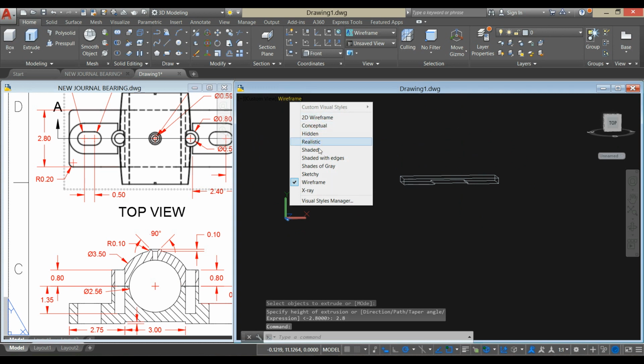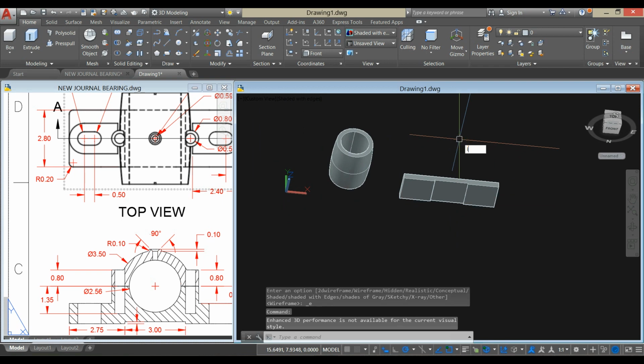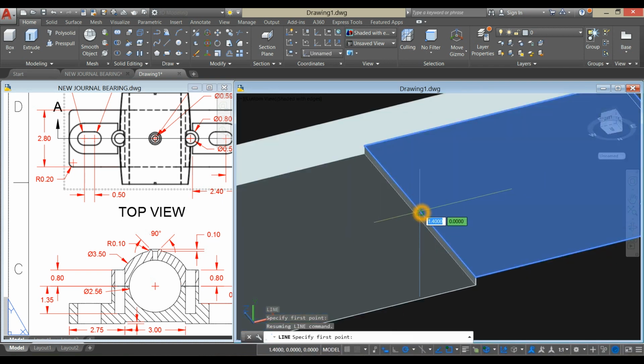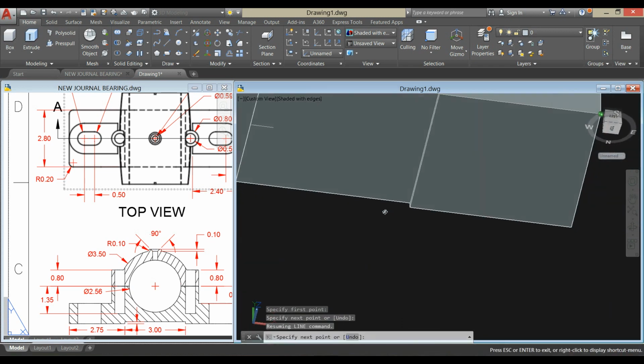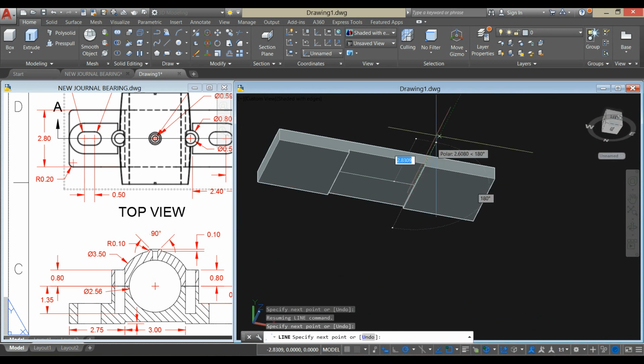I'm going to change this to shaded with edges and draw a construction line from the midpoint here to the midpoint here.